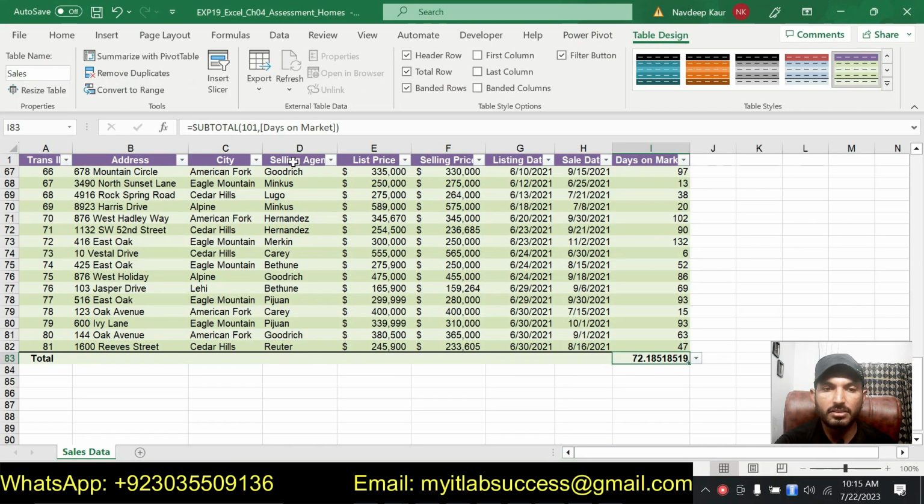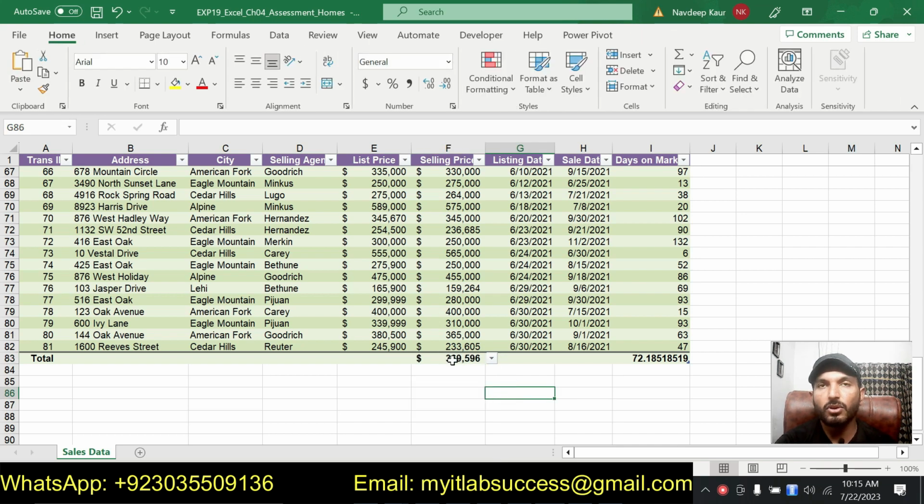So selling price is this one, and we are supposed to make this average. So we got the average for the selling price and the days on the market. So we were supposed to add a total row to the table, and then we were supposed to set the total to the average of the selling price and the days on the market.